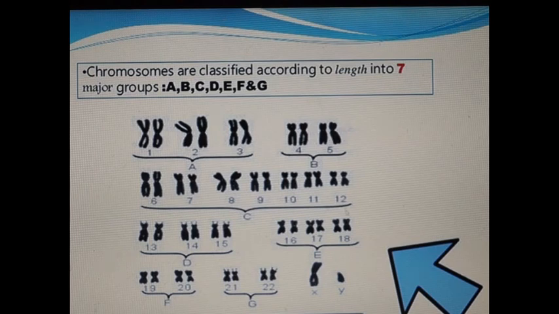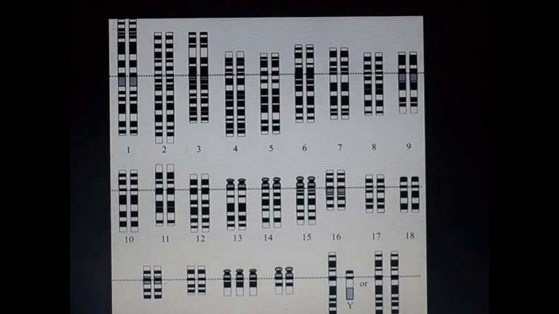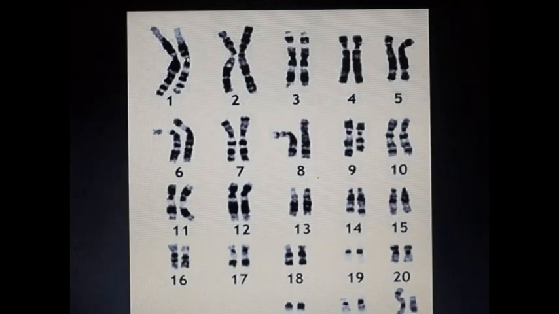These are the chromosomes which are classified. This is a normal banding pattern. Normal GTG banding these are the normal banding pattern which acts like a reference for identifying the chromosomes and arranging them in pairs. This is the karyogram or the ideogram which is obtained after pairing the chromosomes based upon the banding pattern. And here is the normal male karyogram showing X and Y.